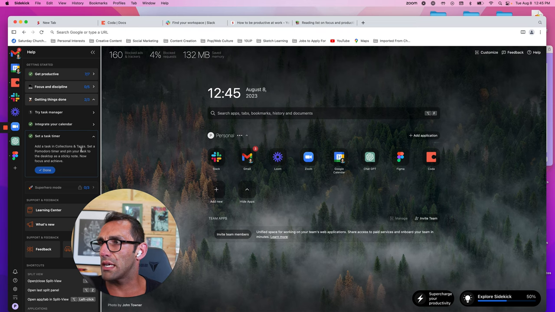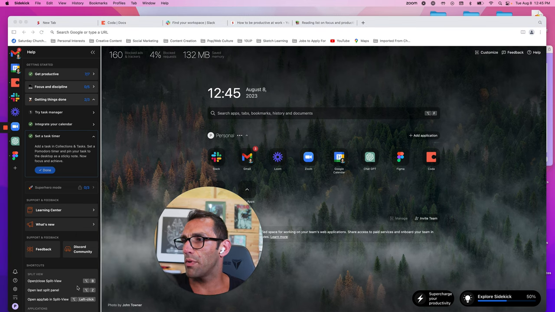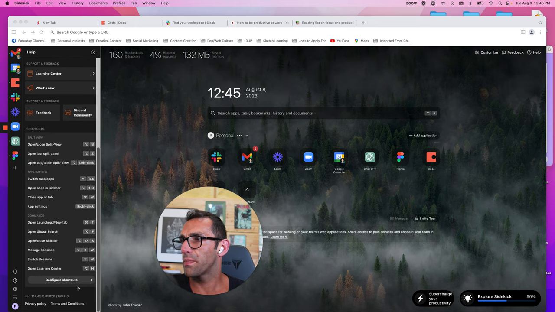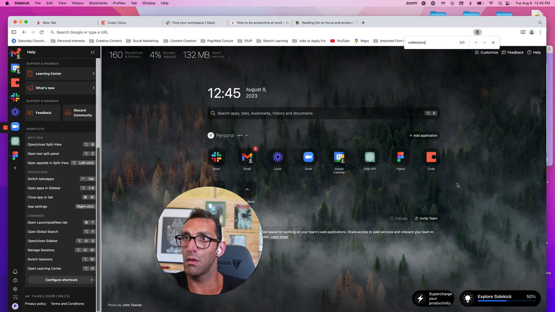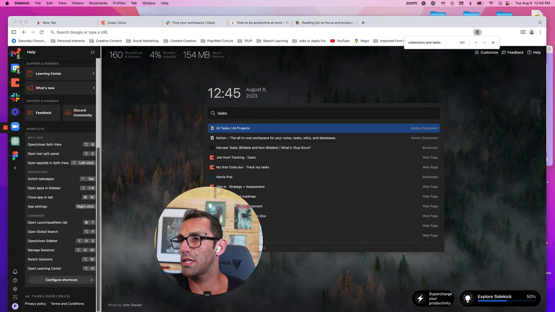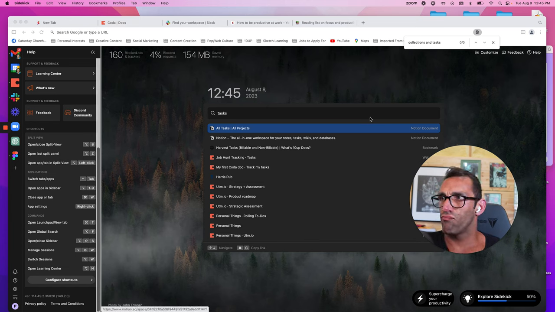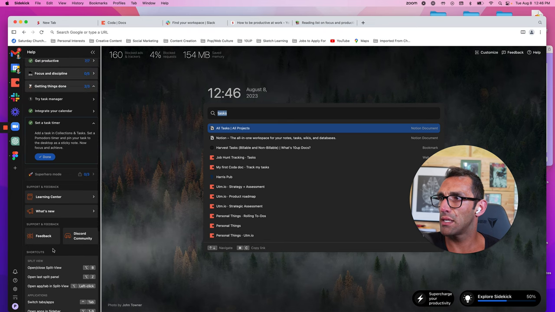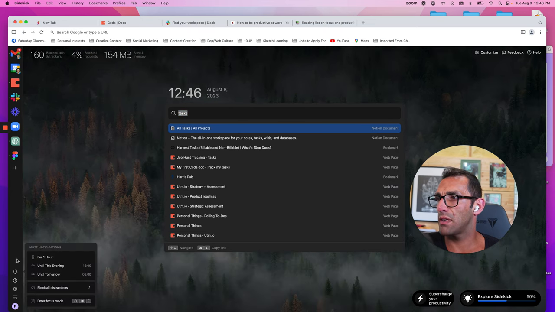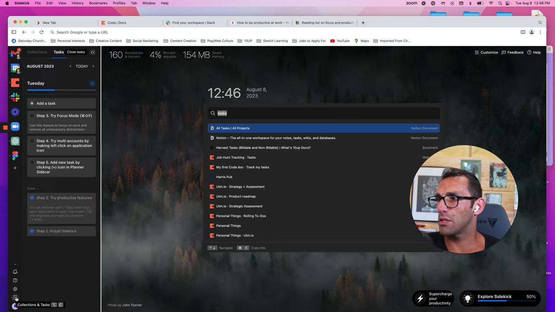I don't really want to try a task timer. Add a task in collections and task. Set a Pomodoro timer. Okay. I don't remember how to get to collections and tasks. So let's see. You know what? Let's just search. Oops, nope. Where's the search bar? I think it was Command F, yeah? No, I don't want Notion tasks. I want... Okay, is there a shortcut for collections and tasks? Okay, I don't want help. I want navigation, darn it. Collections and tasks. Okay, this lined list.